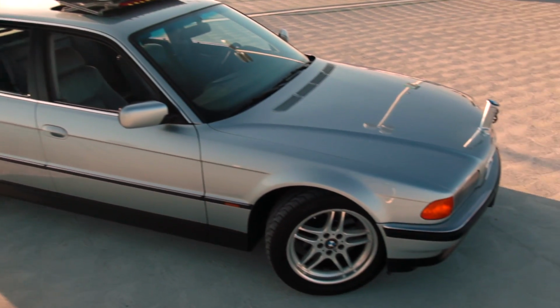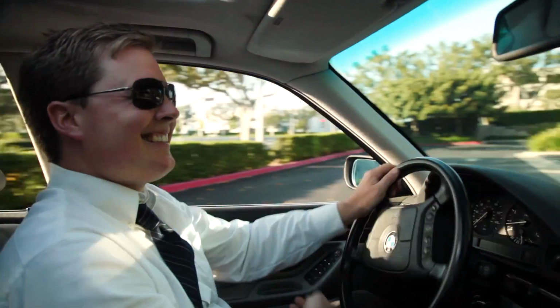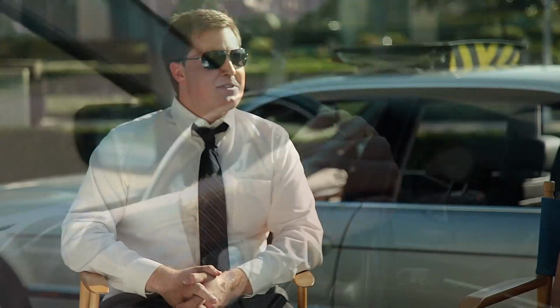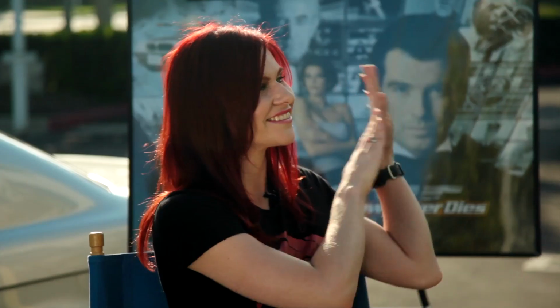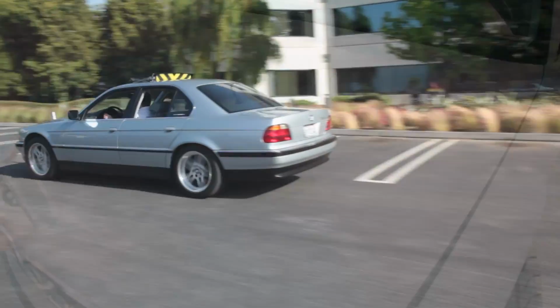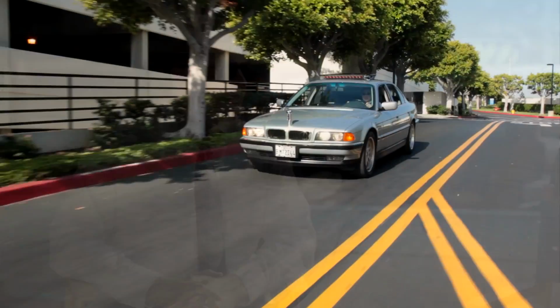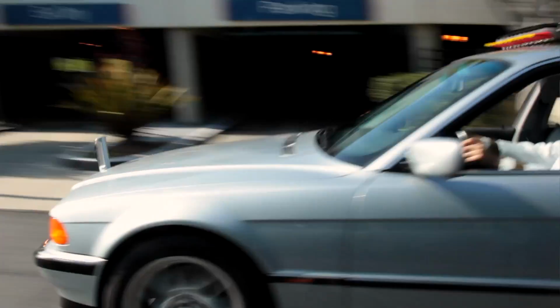What would your total cost on this vehicle be? You know, for about 10 to 15 grand, I can either have a used Camry or a Bond car. I mean, there's no choice. It's great. What's it like to drive? Let me tell you, this car drives as smooth as Pierce Brosnan's face. Giggity. It handles well because it's a BMW. It's a 4.5-liter V8. In the movie, they use the V8 cars, but they put the V12 badges on the car, so I figured I was safe to do that to my car as well. Gas mileage is like 16 around the city. Considerably worse than that if you're being chased by bad guys.